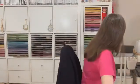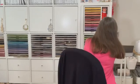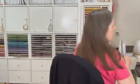Last chance products. So these products are from the July to December mini catalog. And you know what? I didn't even grab out my catalog. Let me grab it for you because we're going to be using some product from it today that are part of the last chance product sales. Some of them are on special. So let me grab the catalog. I'll grab all of our lovely catalogs.